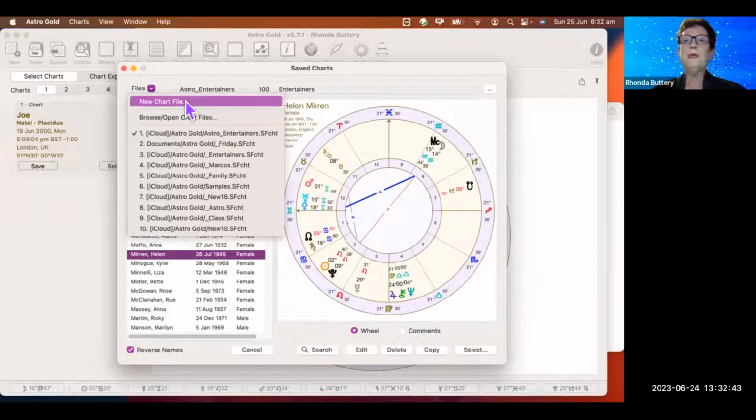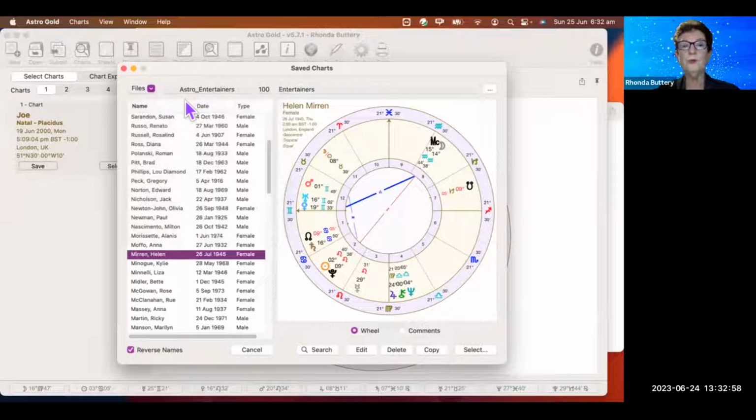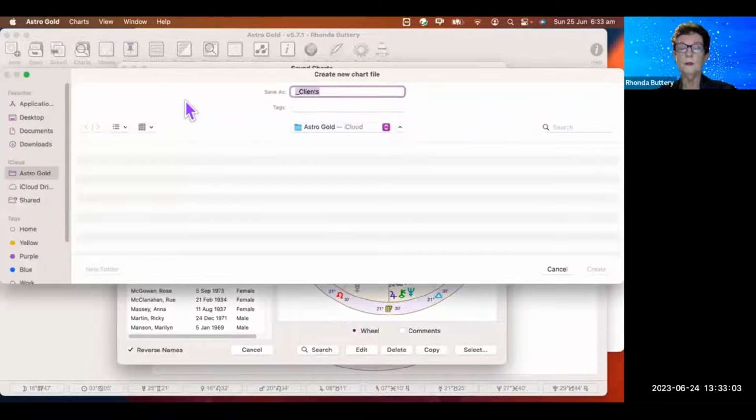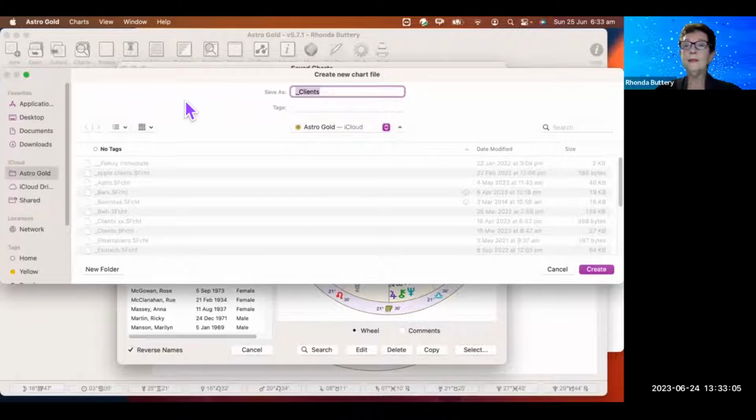So if I want to make a new chart file, and I like to have my files in orderly fashion, so I make new chart files, one for clients, one for friends, one for students, one for organizations that I'm part of. Click on new chart file. And while it thinks about it, it's now opened into my default location.